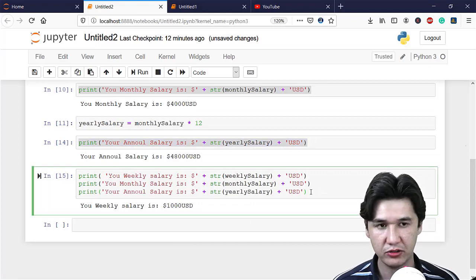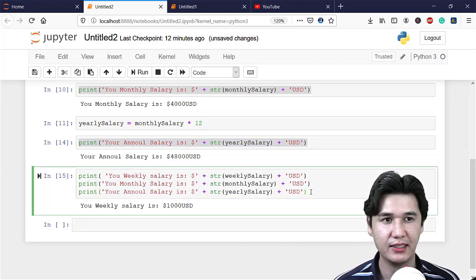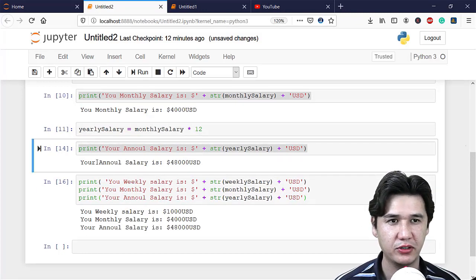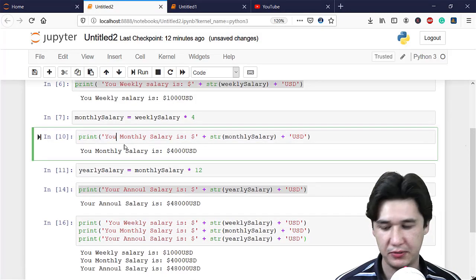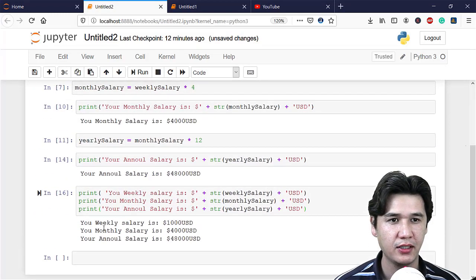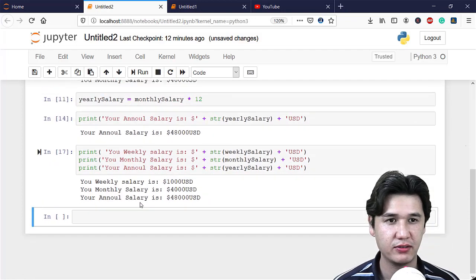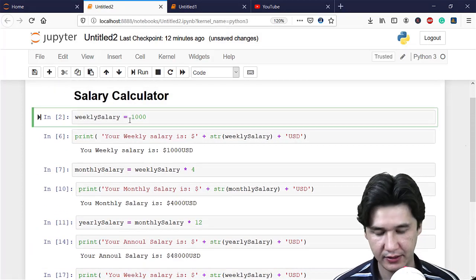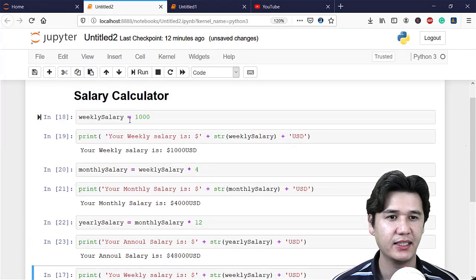And now when I run that, you will get all your options. For example, you have your, okay, we are going to write your, and we have here also your. Now once again I'm going to run the whole program, and then you will get the final result.